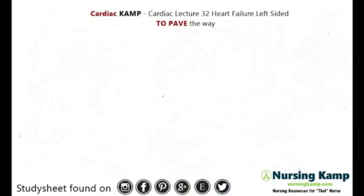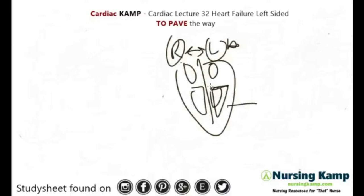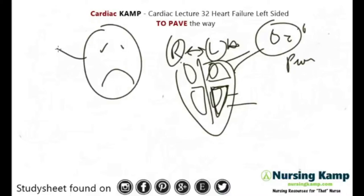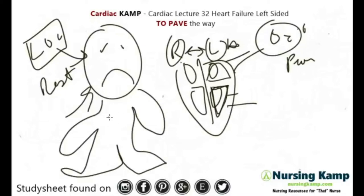So previously we talked about the structure of the heart, and we said that there's a right-sided and left-sided heart. The right side is chronic and the left side is acute. See those lectures to understand that principle. But the left side is what we're talking about, and the left side is more acute because it pumps out oxygenated cardiac output. If it's not pumping oxygenated blood, that's problematic because of decreased perfusion. And if you have decreased perfusion, you have decreased level of consciousness and restlessness, and you start to see that all the organs that are not getting blood go downhill. So that's acute. That's why the left side is most acute.